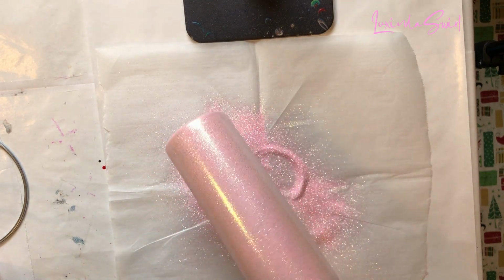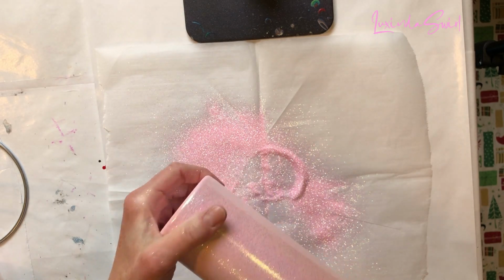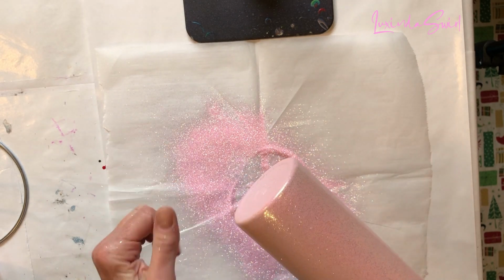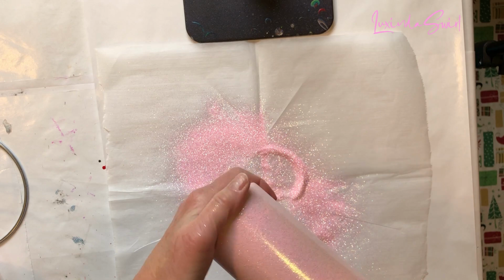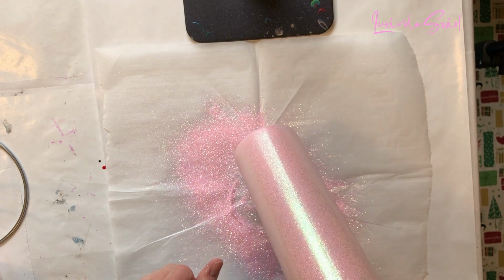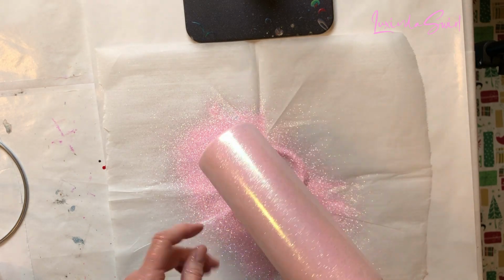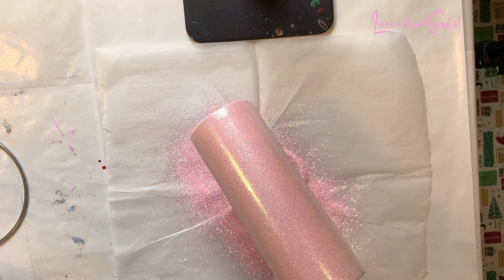Okay, so now I have to figure out what I'm going to do next. I am going to take this out on the deck and spray paint it with a couple layers of Rust-Oleum matte clear spray to seal the glitter on, and then I'll bring it back and we will put it on a tumbler turner and I will show you what's going to happen next, so stay tuned.